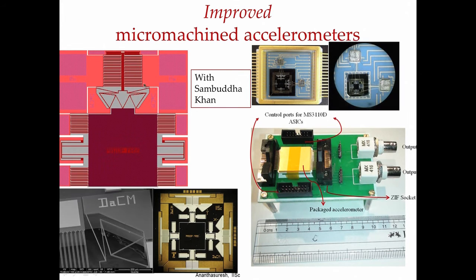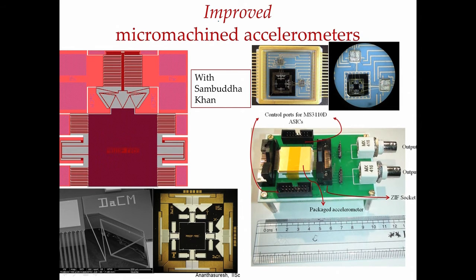Here is a single axis accelerometer shown, that was a 2 axis here, here is a single axis and the corresponding scanning electron micrograph here, where again you can see the compliant mechanisms nicely made. It just looks like the computer graphics image that you see there, and it is a 2 axis one. The chip that goes in this part is magnified and shown here, this is a packaged one.